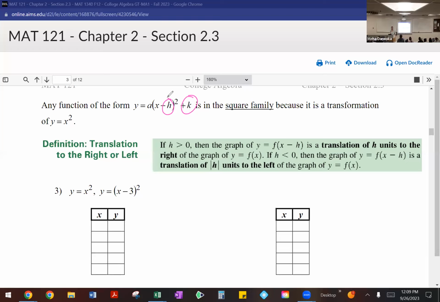So in this case, what happens is, hey folks, let's do that later. If your h itself is a positive number, your graph will be moving to the right. So from the original, it'll move to the right. Now, if the h value itself is negative, your graph, of course, will be going in the opposite direction, will be going left. But here's the thing you have to be careful about. You cannot look at that sign there to tell you if the h value itself is positive. And here's the reason why.